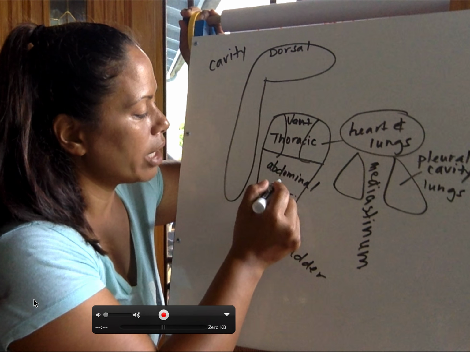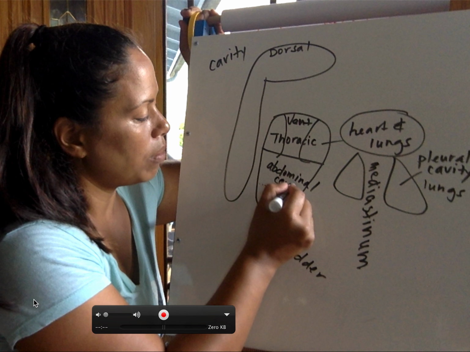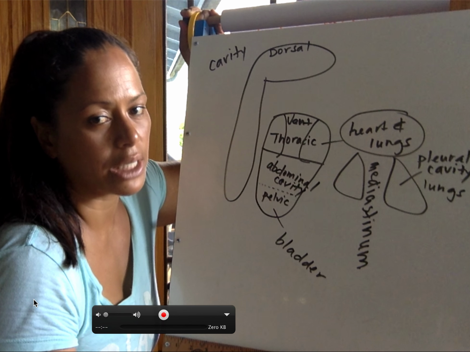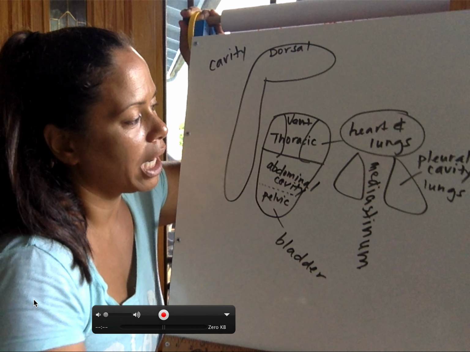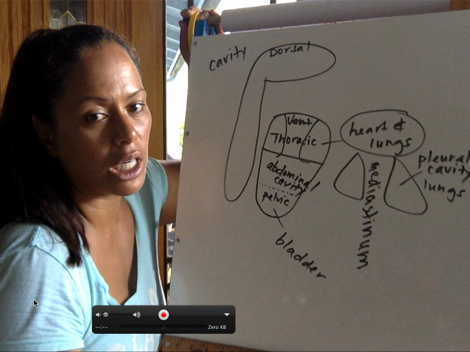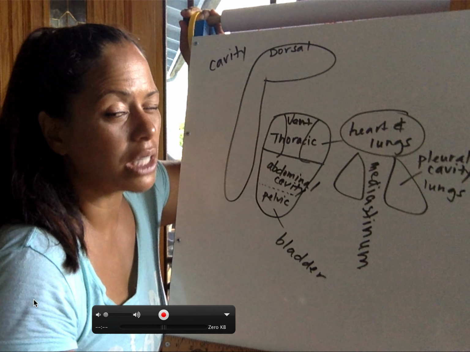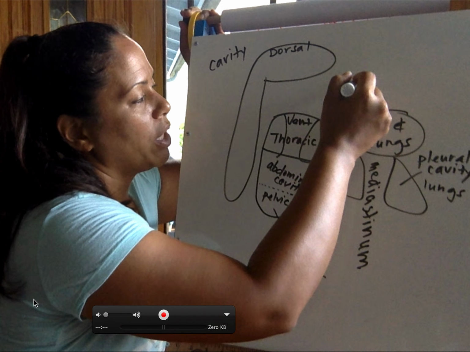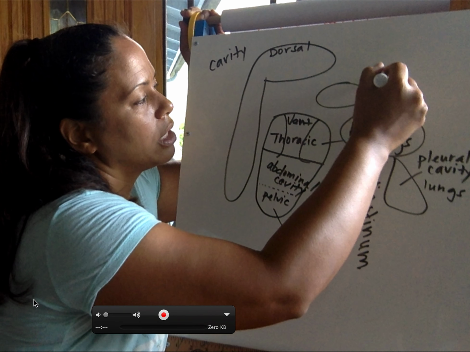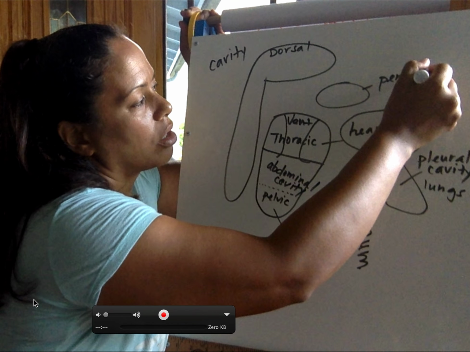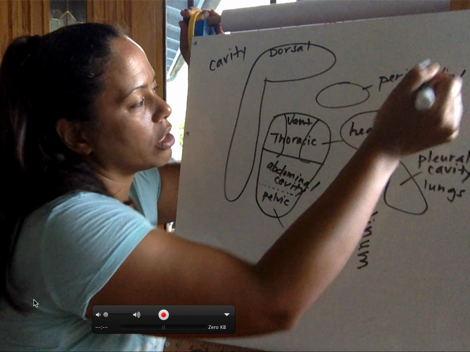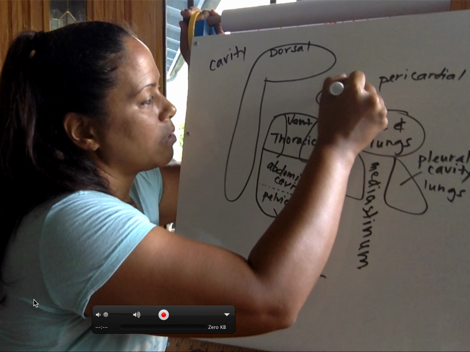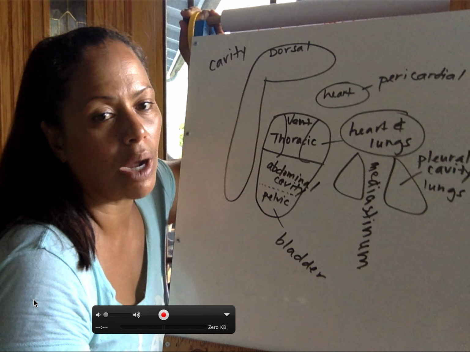Okay, so the abdominal cavity contains all of your internal organs other than the heart and lungs, which are found in the thoracic cavity. If I want to be specific, I say the pleural cavity for the lungs. Mediastinum is the middle. It's not really a cavity, it's just an open space. But there's one more, wrapping around the heart in the front. They say pericardial sac, pericardial cavity, and that is the space or the cavity container that wraps around the heart.